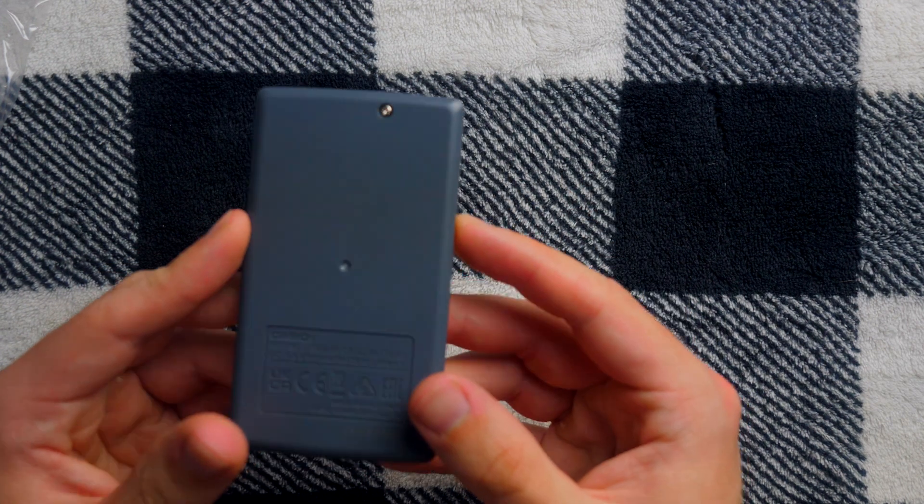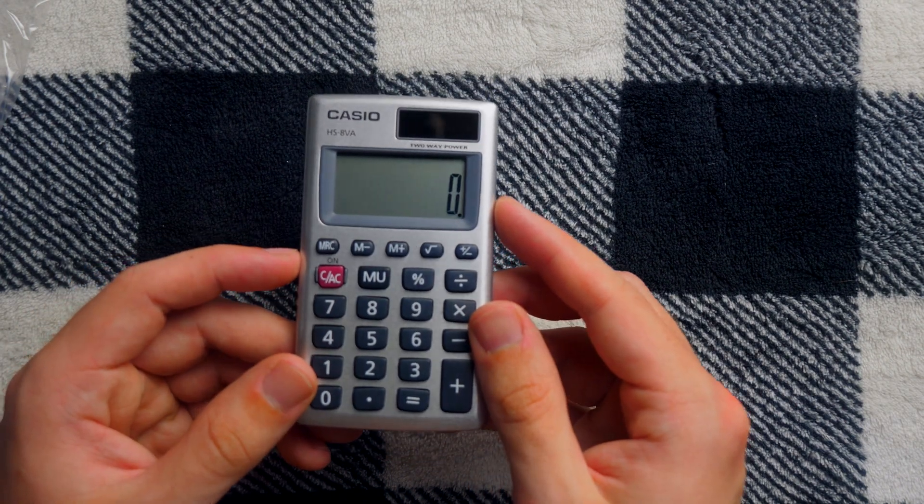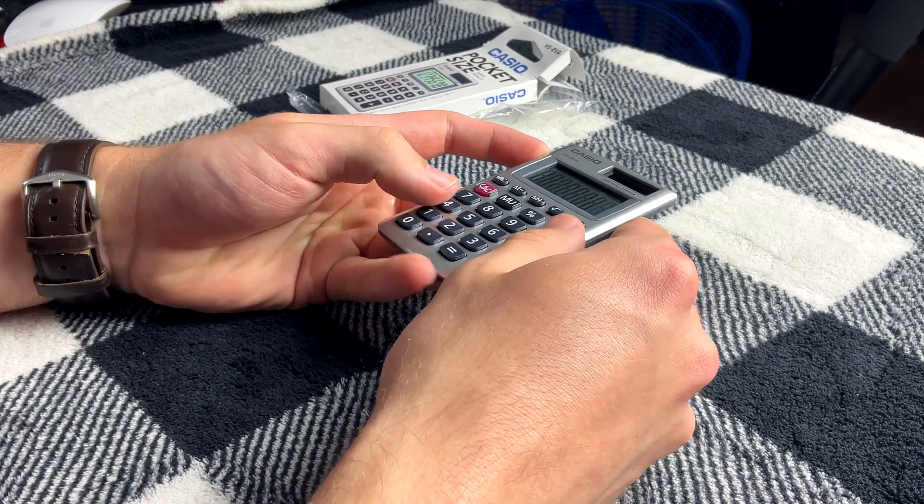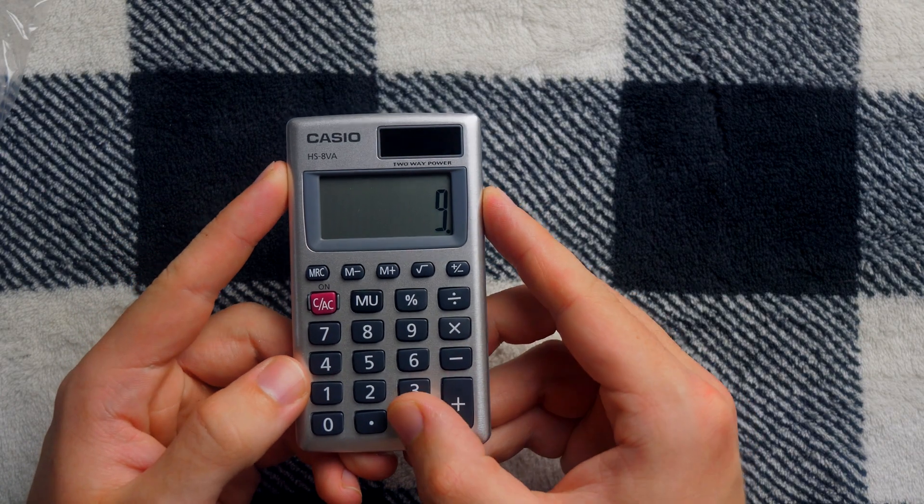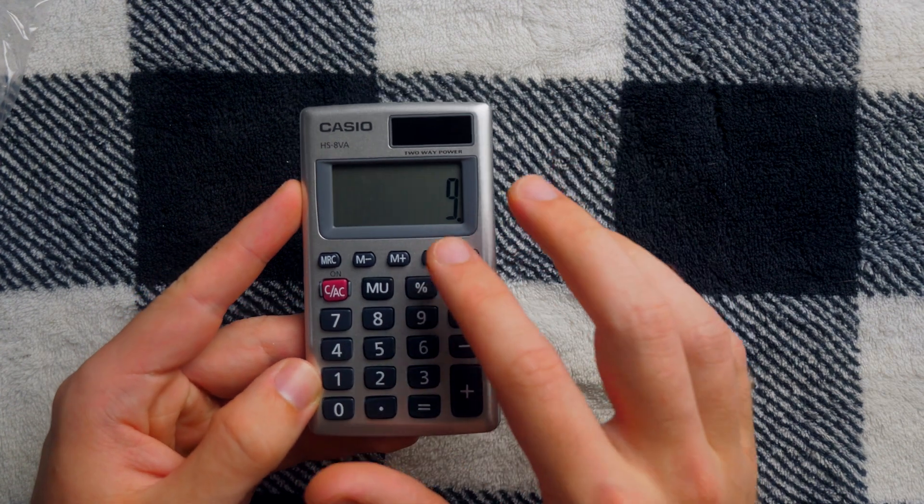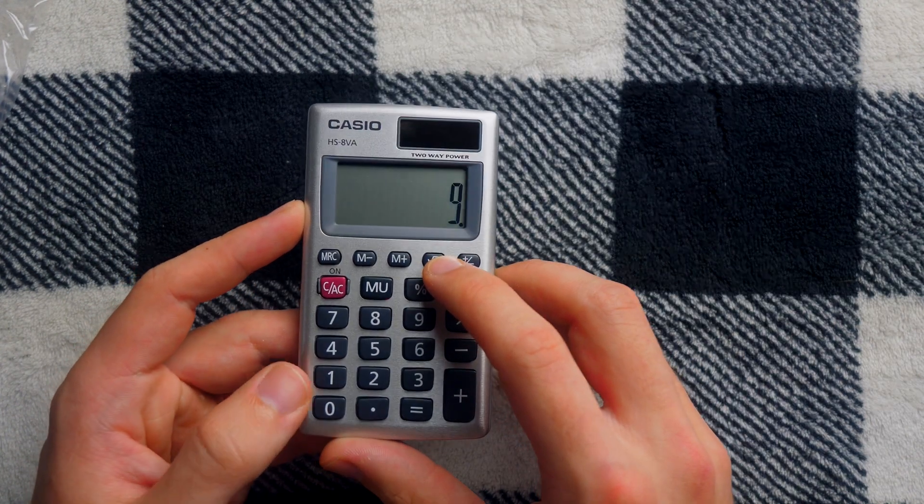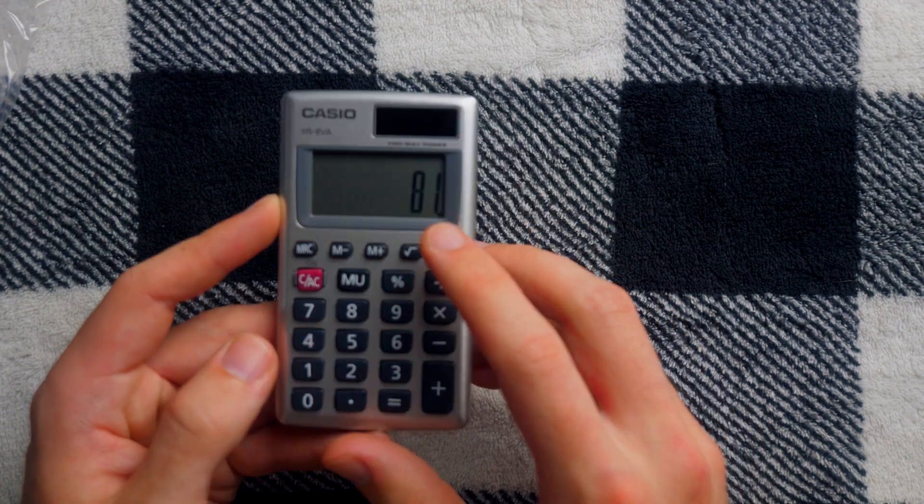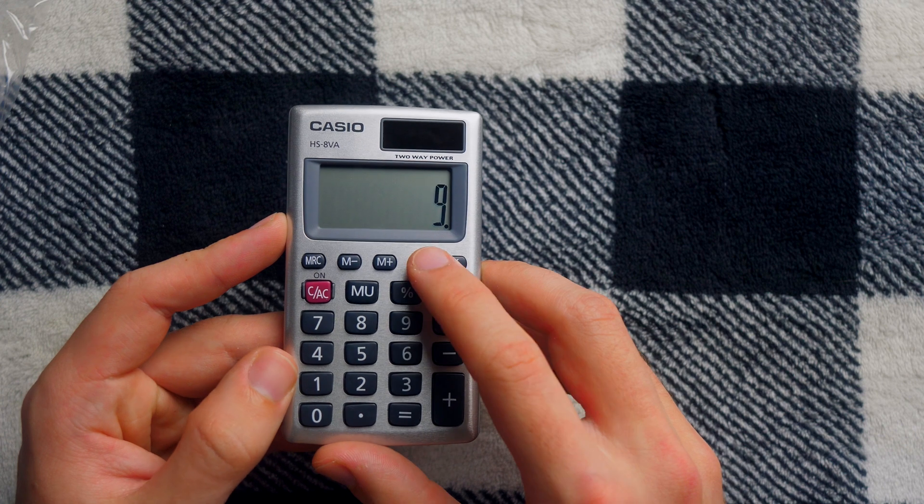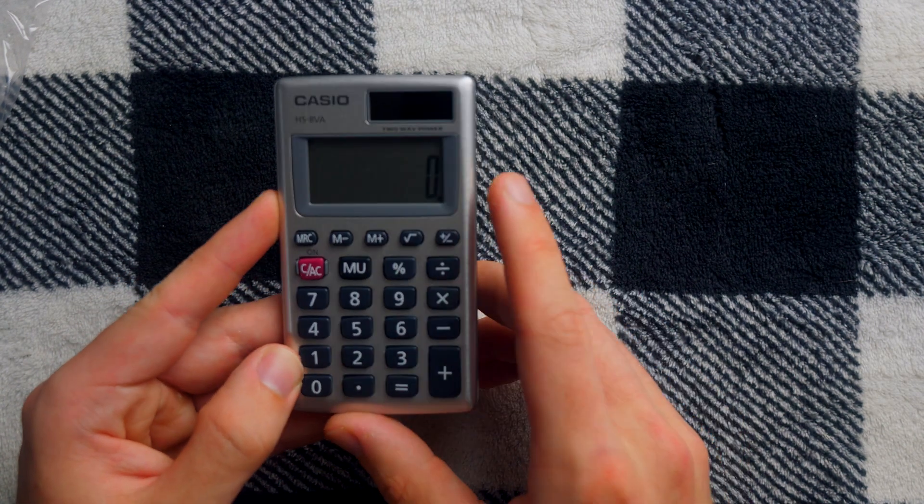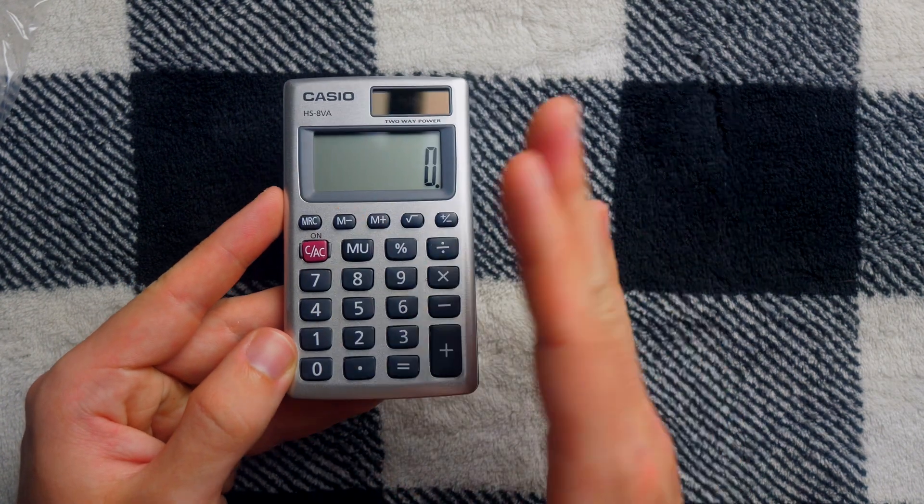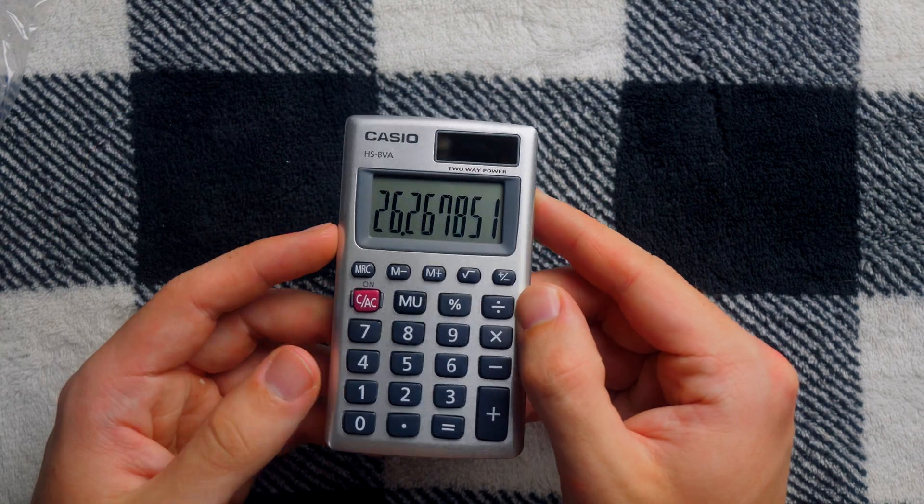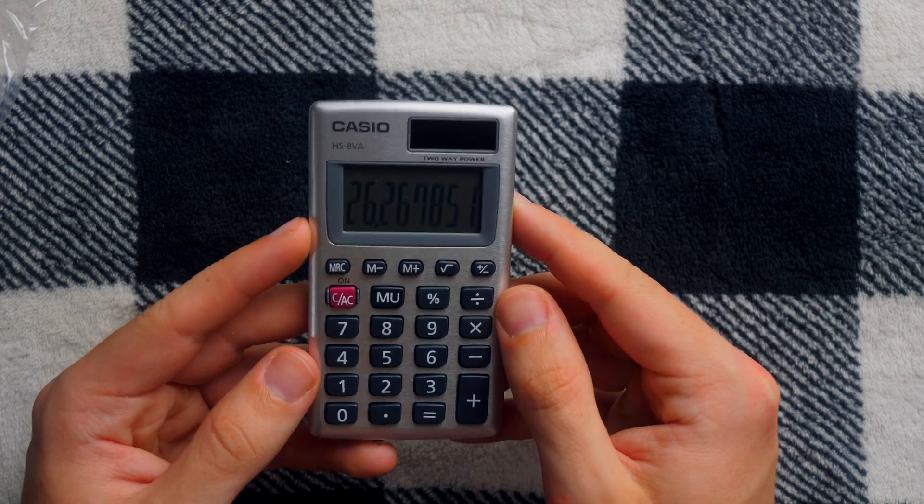I've never used this one before, but I know the controls. I appreciate also the presence of a square root button here. That's pretty nice. That's not super common on some of the old smaller calculators. But you have to use it on a number that's in the display, right? So if I want to take the square root of nine, I can press the square root button. If I press 81 square root, it'll give me the square root. It'll give me nine. Obviously you're not going to type square root and then type the number you want the root of, just perform an operation on whatever's in the display. And this has an eight digit display, which is pretty typical.